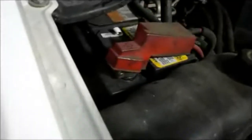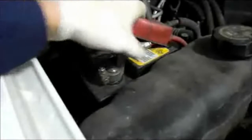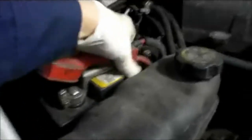Now I know everybody knows that this is positive, and you don't want to take your ratchet and touch it into a fender while touching this onto the positive side of the battery cable, because you will short the battery out. Just be a little bit more careful because you don't want to have any damage to it.